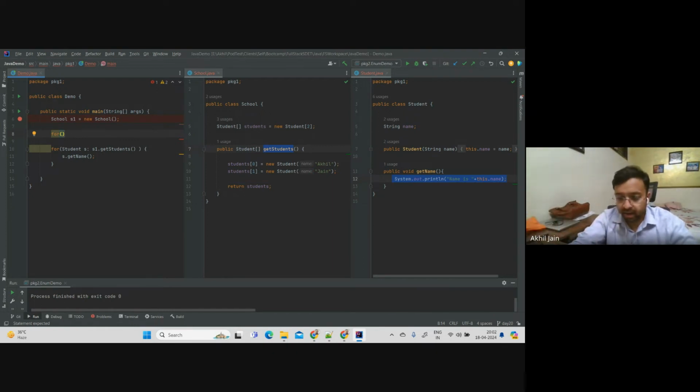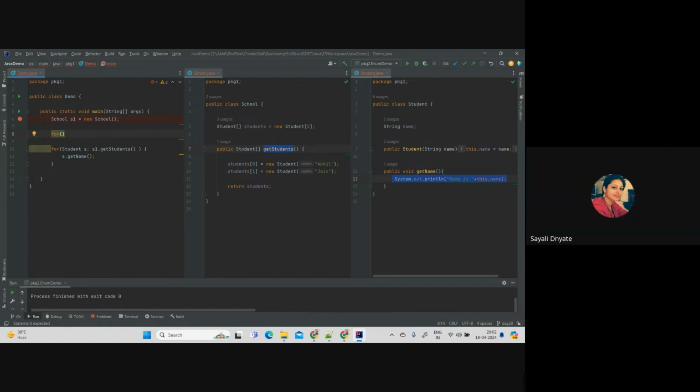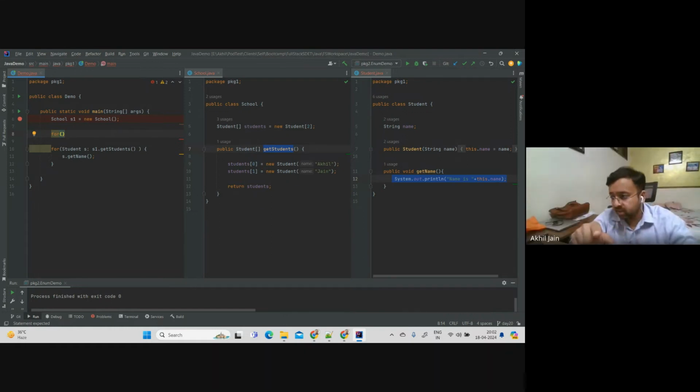And the difference between both of them is, in the classic for loop, you work on the basis of index position: i equals to 0, 1, 2, 3. But in case of enhanced for loop, you do not work on the index position and you don't even care about the index position. What you care about is the list which you get from that iterable thing.